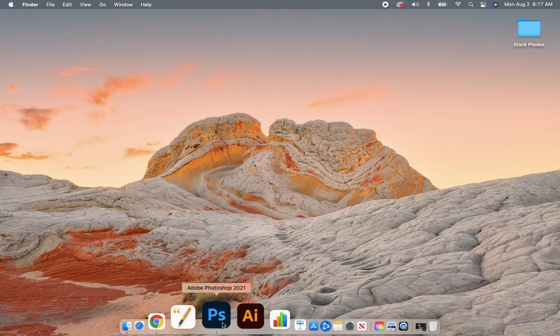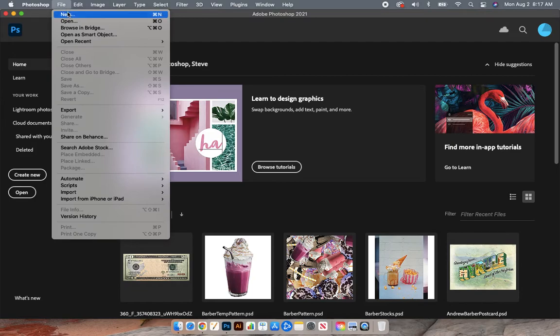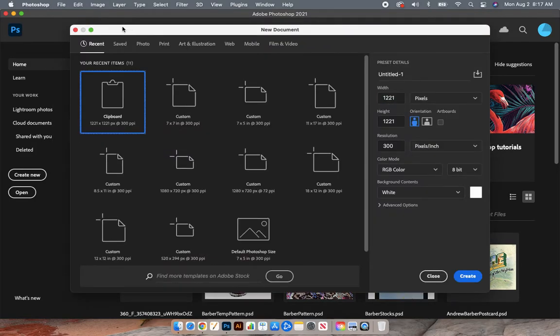Next thing is we're going to open up Photoshop. It should look something like this once you open it up. I obviously in class will pause this and let you guys do this. We're going to create a new file. You can either go to create new here where I'm circling around, or the old school way, you go all the way to the top of your screen up here where it says Photoshop, File, Edit, Image. Go to File and then New. Old habits die hard. I end up always going up there even though this is probably quicker.